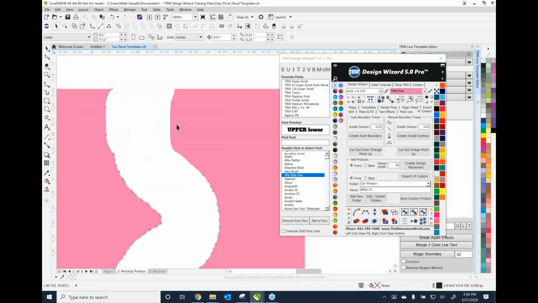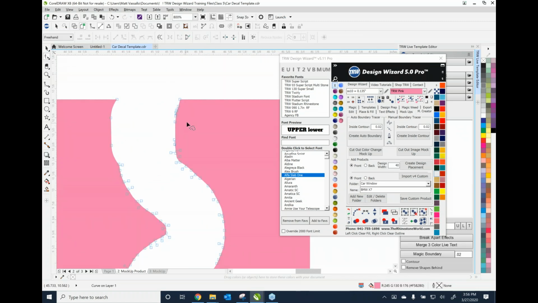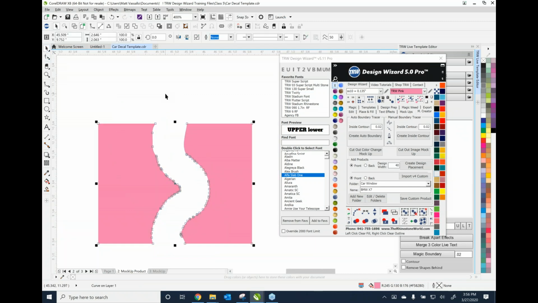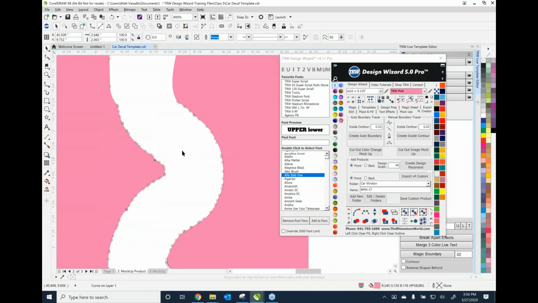And then if you were saying to get these to cut straight, that's where you would just need to do a little bit of editing, and you would need to get rid of some of those nodes. Another thing you can do, you want to see a pretty sweet way to clean that up a little bit, other than the editing nodes and deleting nodes? Check this out. New one for you guys.